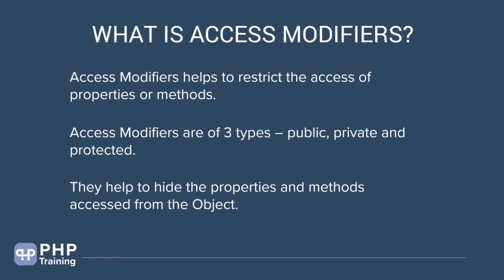We're going to do an exercise and understand how these things work. Access modifiers help you to hide some of the things accessed via the object. You can hide properties and also methods. If you don't want anybody to call a method via the object, you can just mark it as private and nobody will be able to call that method from the object. That's the purpose of access modifiers. We will do two examples in this section, public and private, and protected we will cover in the next section. So let's go ahead and do some exercises to understand this access modifier.